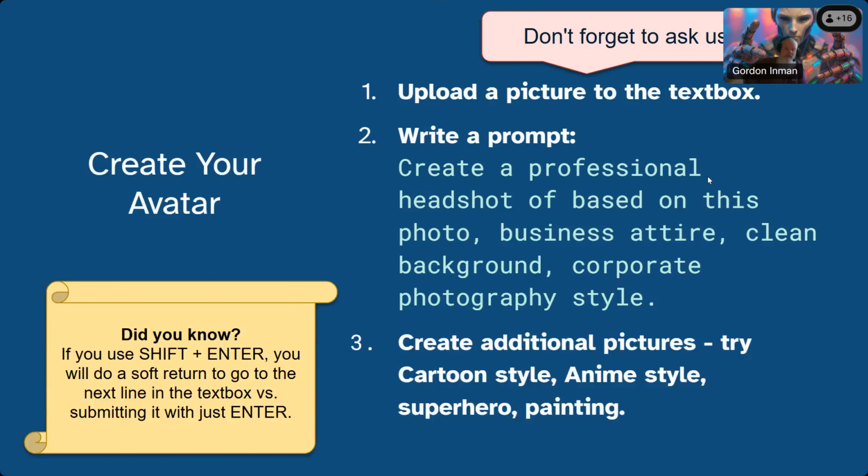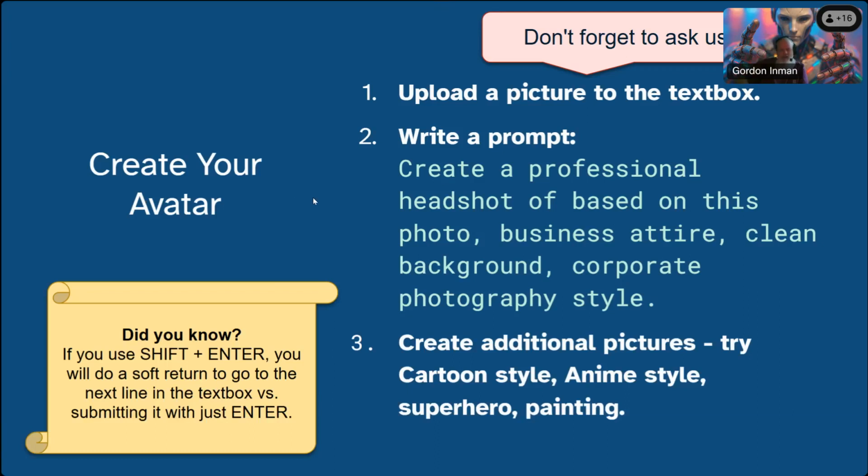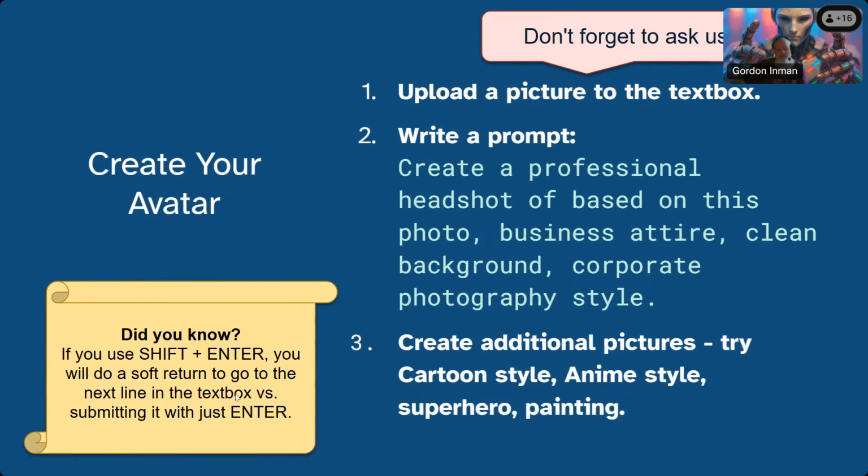And if you don't have an image of yourself, in the document there is a link that you can go to. I uploaded a picture that I used to create that image that we showed earlier. And so you could use a picture of me to create an avatar of me if you wanted and have fun with it.